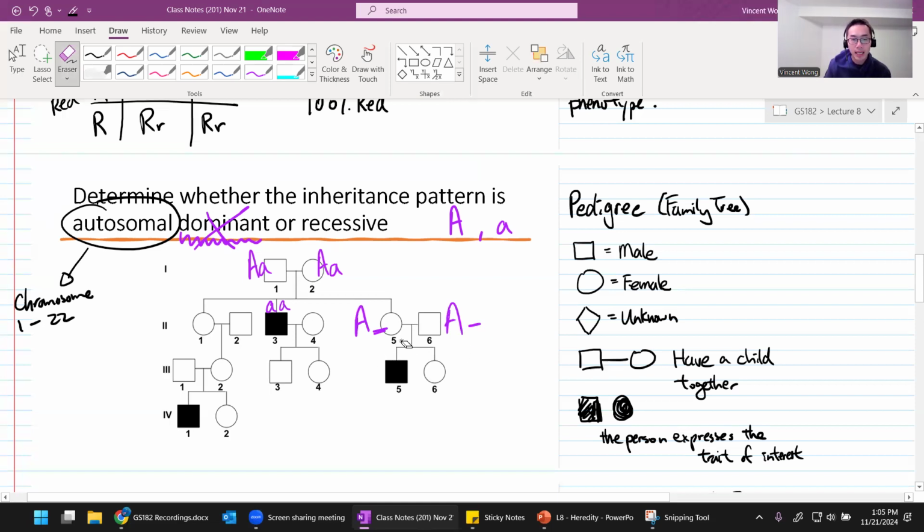But when we look at their kids, we can see their son has the trait. So the son must be small a. And each of these small a must have come from the parents, one from each parent, in fact. And that's how we can say for sure. But for the sister here, we don't know. We cannot say for certain. We'll have to wait until the sister gets married and has kids, and then we can examine more. All right. So you can practice figuring out the genotype of everybody when you're studying.